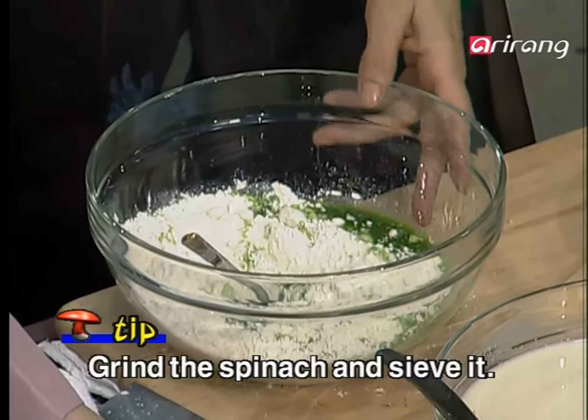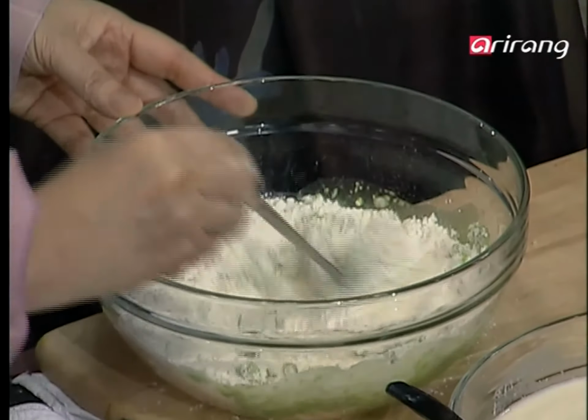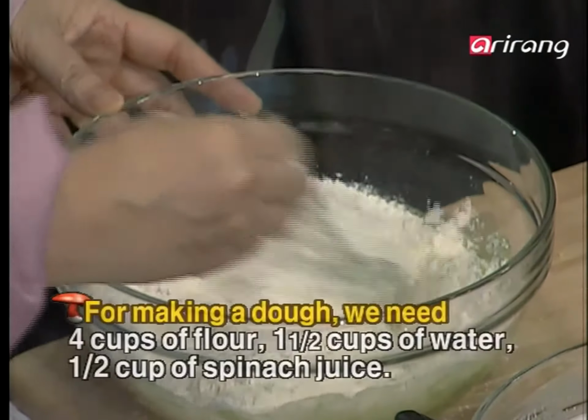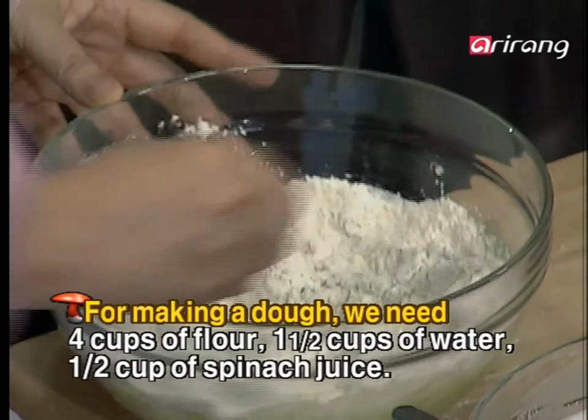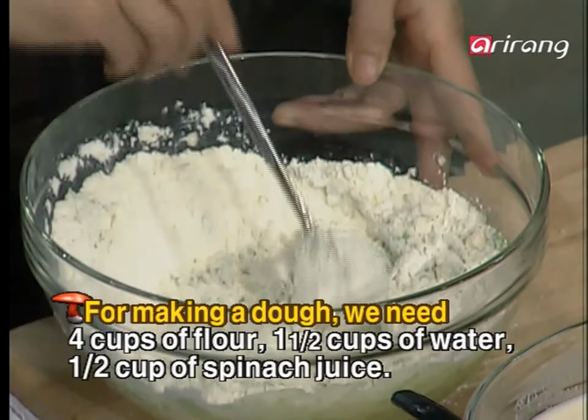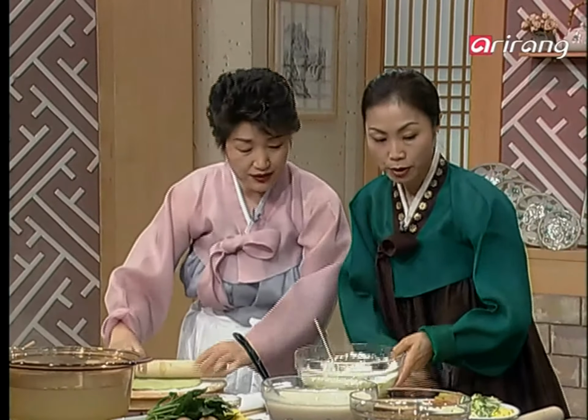We add just a little bit of salt. That's all. Then we make it into one lump of dough. So it's quite simple: flour, water, and spinach liquid. After you mix it and you knead, that's how we get this. This is the procedure. You can still get more flour.